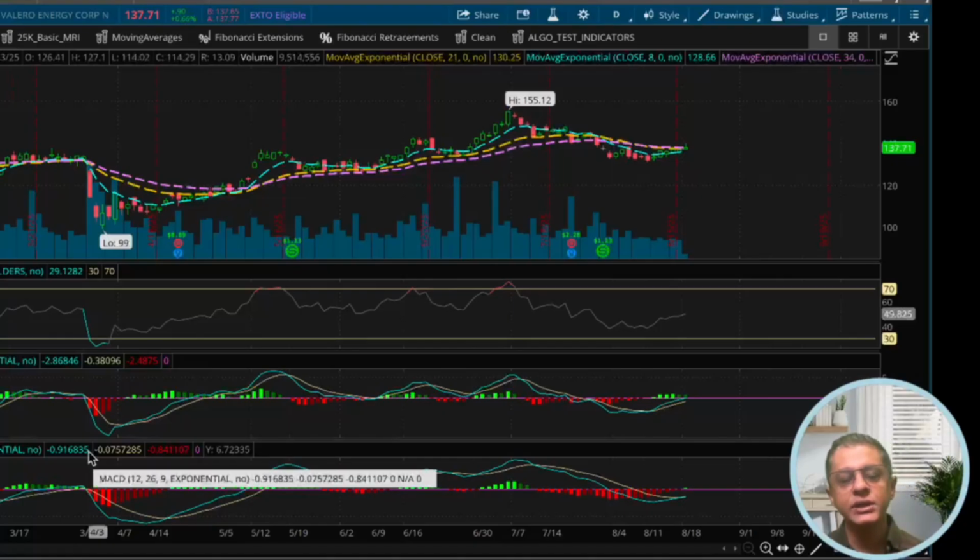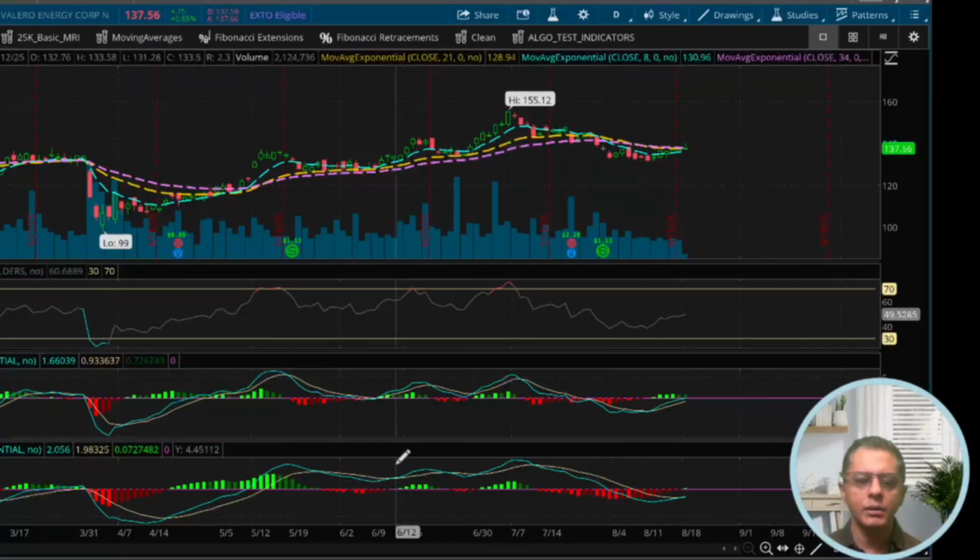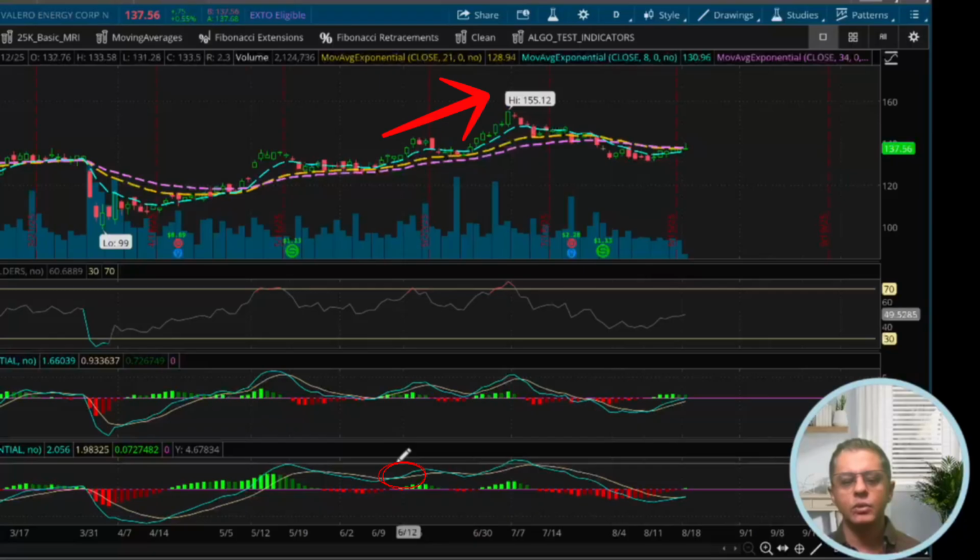The second thing is you can also use it to spot a bullish trend reversal to get into a trade. So look at this point. On 6/12, MACD is crossing, the blue line is crossing above the yellow line, telling you that the stock is going into an uptrend. A new uptrend is starting. Now, there is a slight problem with MACD. It's a lagging indicator. So what will happen is you will see the stock start moving up and 5 or 6 days later, MACD will give you the signal to get in. Sometimes that might be too late because you would have missed most of the move already.